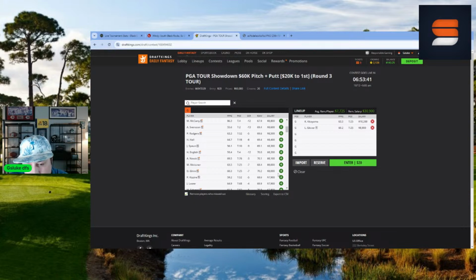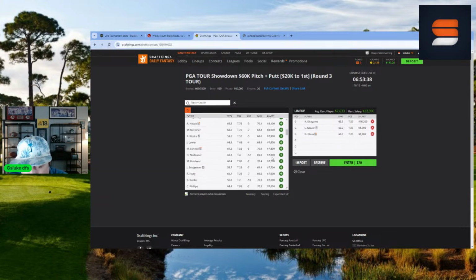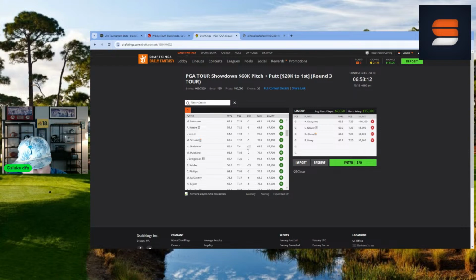So what we're going to do here is take the more balanced approach. We're going to take Doug Ghim just because he's also a little bit lower owned. For our next man in, we're going to have to make sure he's probably even lower owned than Doug Ghim, probably under that 12.5%. Towards the mid to top end of the 7K range, Matti Schmid I've got right around 11%. I've got Jacob Bridgeman just under 10%, but Rico Hoey at 8% is probably what I would do in that kind of lineup. So let's throw in Rico Hoey. We might want to even leave a little salary on the table.